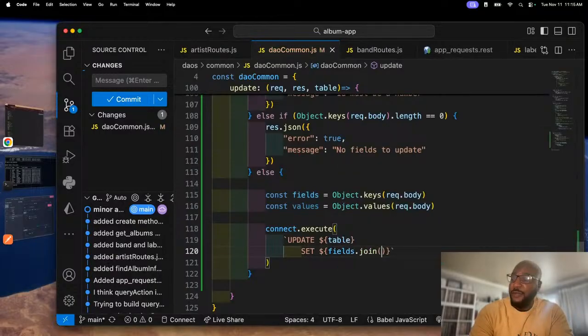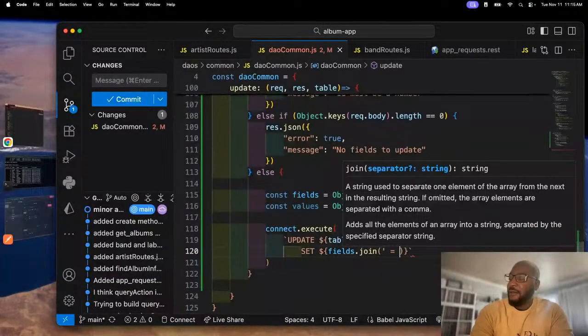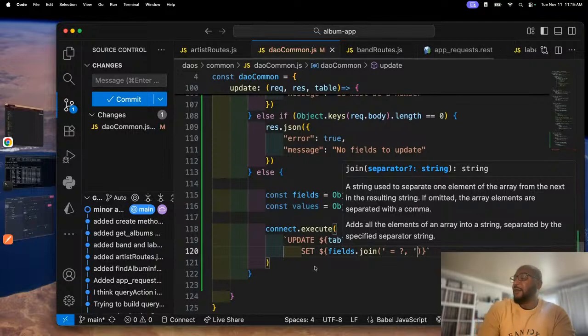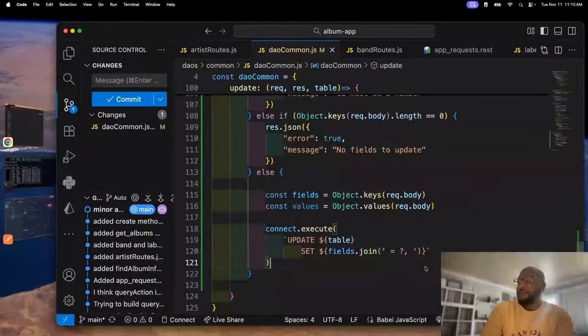Again, this looks a little bit like what we've seen before. So fields.join, open parentheses, and inside the parentheses, single quote, space, equal sign, space, question mark, comma, space, single quote, and then close the parentheses. And make sure that all of that is inside of the $ curly brace.